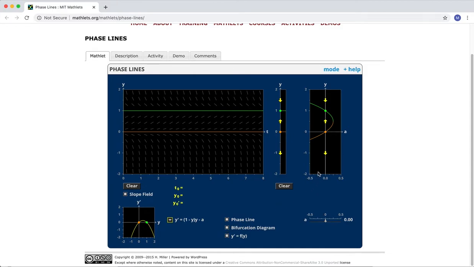Bifurcation diagrams are actually the same thing in one dimension as this graph down here of y prime versus y. It looks very similar, except it's kind of rotated. So let's play with the slider for A and see what I mean by that. You can see that as I move the slider A larger and larger, and remember in ecology this kind of means that I'm harvesting from the population at a constant rate.